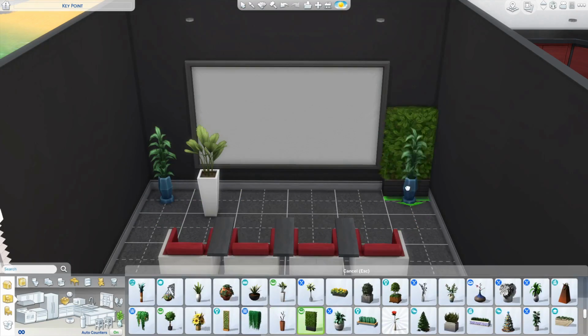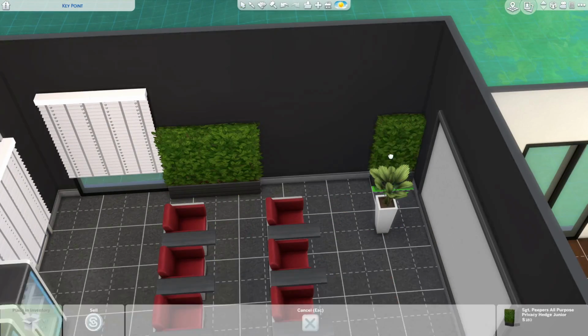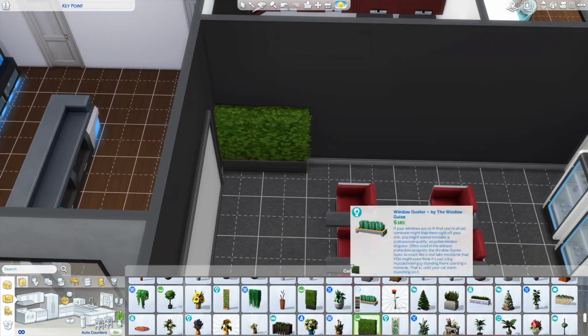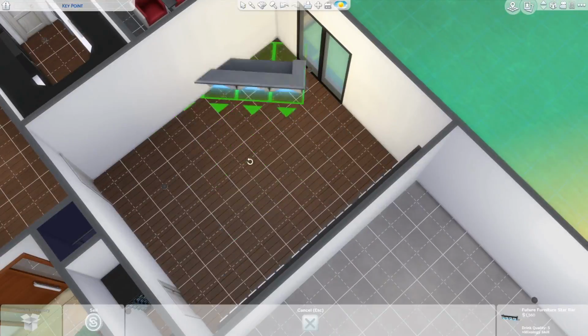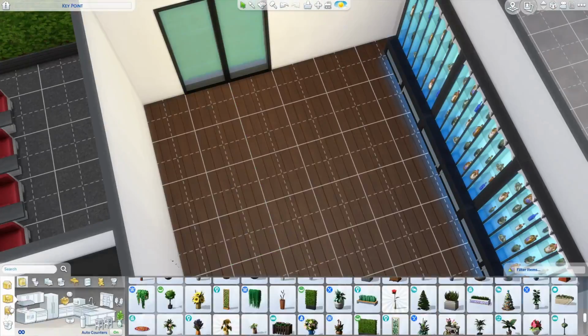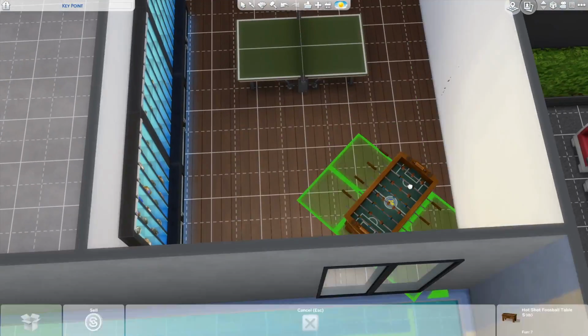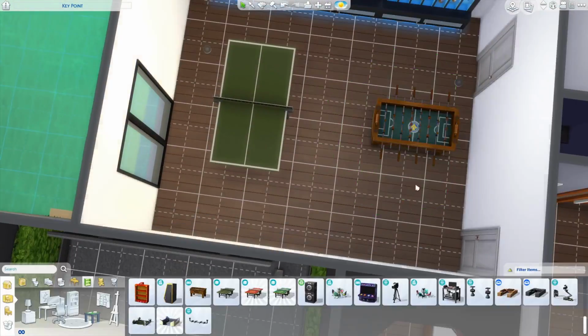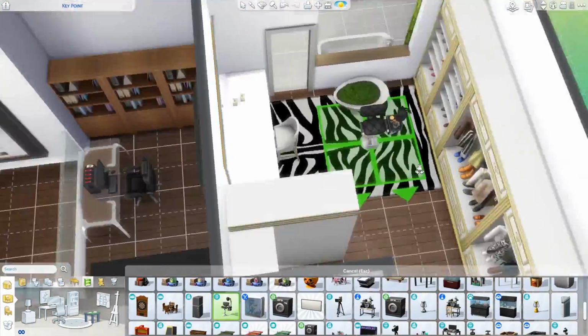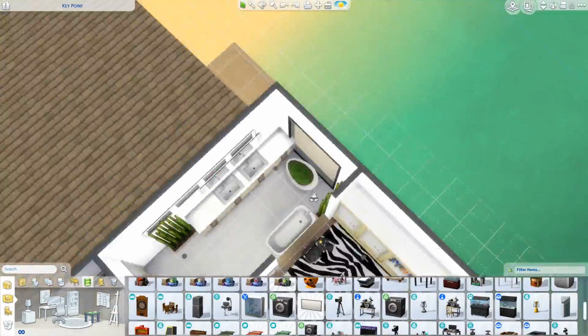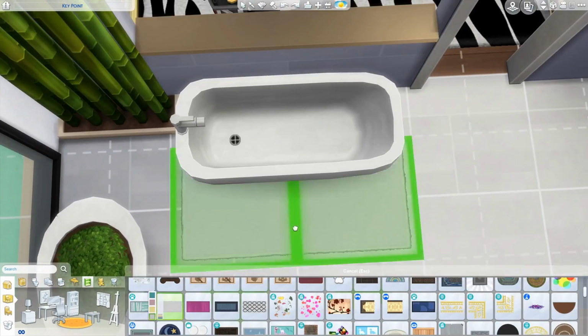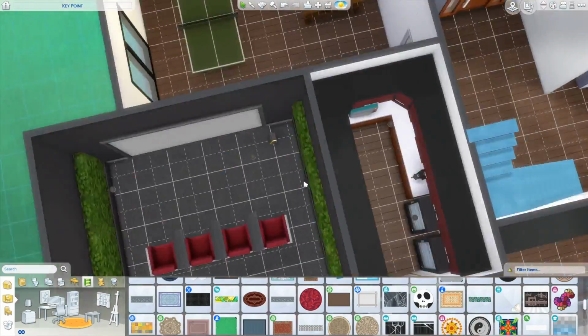Yeah, this is a little cinema room. I imagine it gets used quite a lot on holidays, having family movie nights and whatever. And then this is also a games room, so I would imagine this also gets used a lot. I don't know why I randomly come back, but yeah.